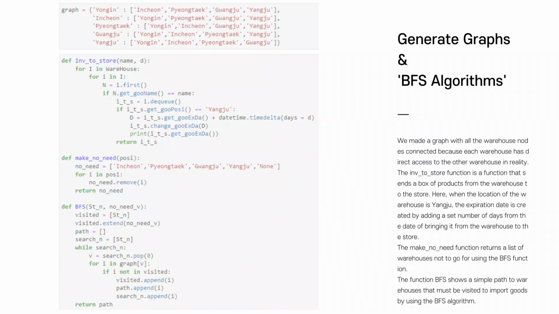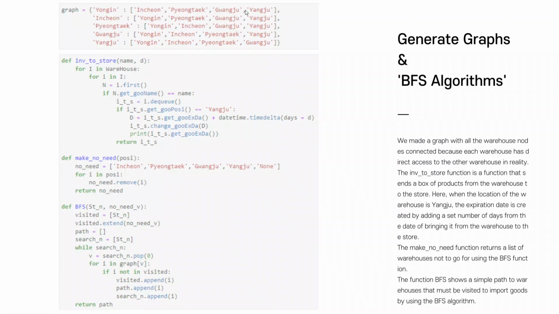The make no need function returns a list of warehouses not to go to, using the BFS function. The function BFS shows a simple path to the warehouses that must be visited to import goods by using the BFS algorithm.